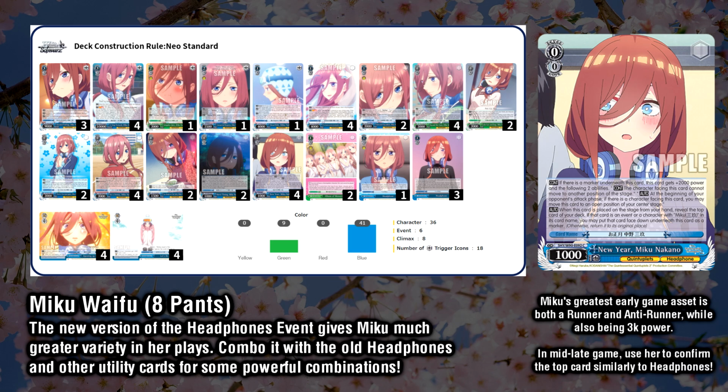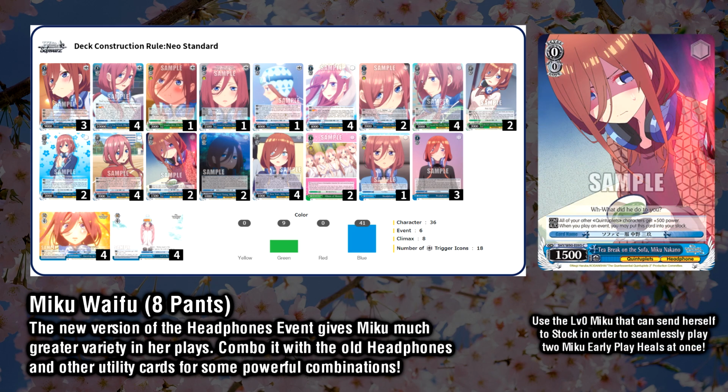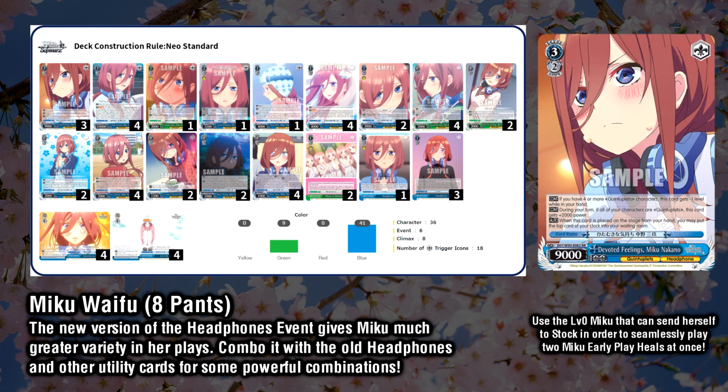A 3k runaway runner that's also an anti-runner, this card's ridiculous, as well as climax swap and a level 0 that goes to stock when we play an event. Perfect for allowing us to double early play the new 4 or more other early play Miku healer. These additions give the deck a ton of consistency early game and help the deck get to its combos much easier.